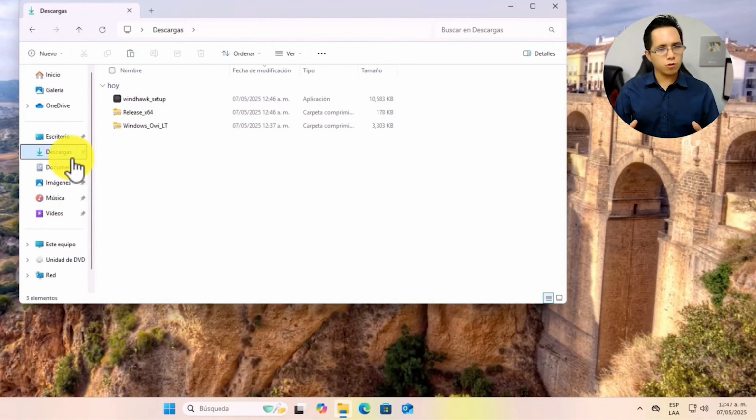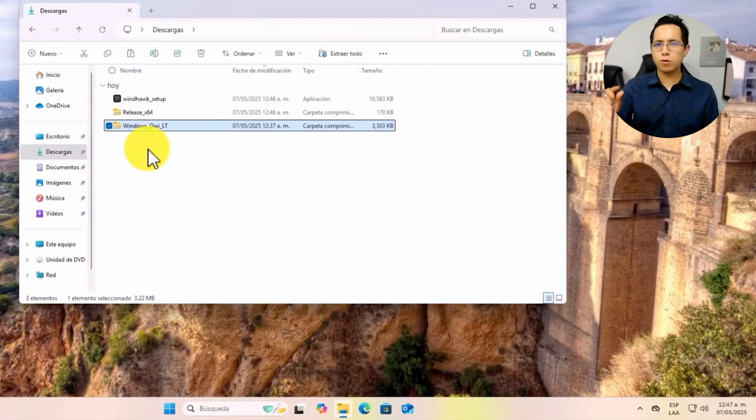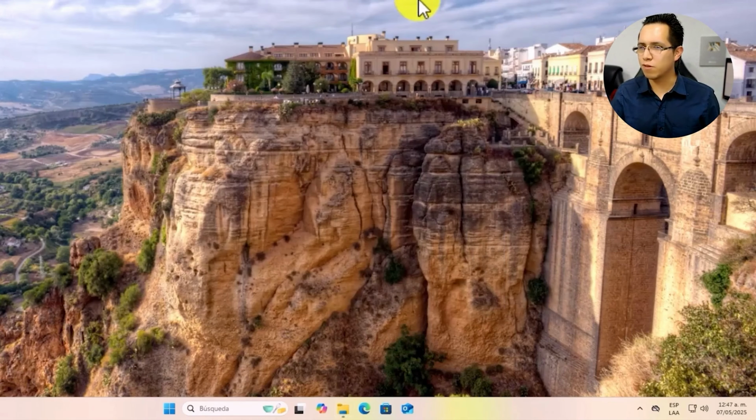Before we start with this whole transformation, I want you to know that you'll also need a third ingredient for this nice cocktail we're making. You're going to need what's called the Windows Dash or WinLT folder. This little zip file is going to help us achieve what you saw at the beginning, the thing that really caught your eye, right? You really loved what you saw. Alright, let's close. Well, actually, I'm going to minimize it.